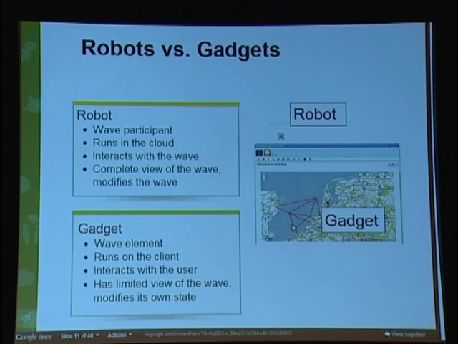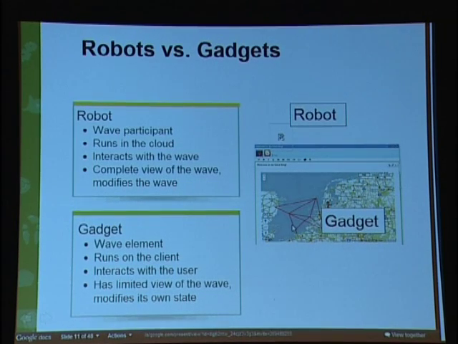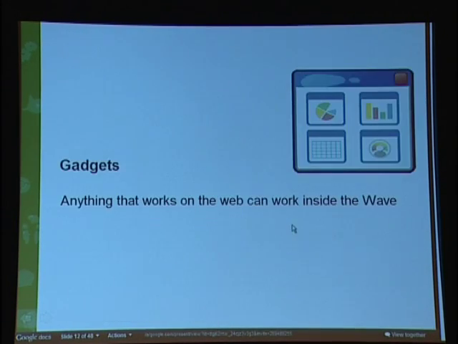The gadget can interact with the user directly, but the only part of the wave it can change is the part that belongs to this gadget. The gadget, for security purposes, cannot see anything outside of its scope. If you want an extension that combines interactive user elements, gadgets, but you need features that require access to the wave, you can write a combination of a robot that will provide the gadget with necessary information.